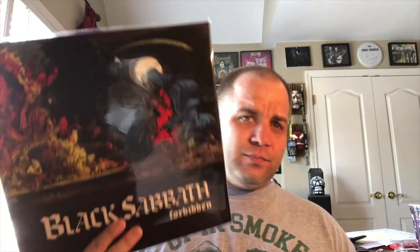Next up — this one's a bootleg and gets no love, but I actually like this album quite a bit. I love the Martin era of Black Sabbath. This is Forbidden — one of the original pressings, which I think was only pressed in Brazil. The prices are astronomical; I've seen beat-up copies going for $150. In situations like this I'll take the bootleg any day. I spent about twenty-five bucks on it — maybe white vinyl, I don't really care. I'm really glad to have it in the collection. It's Black Sabbath.